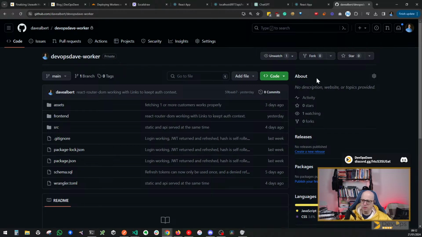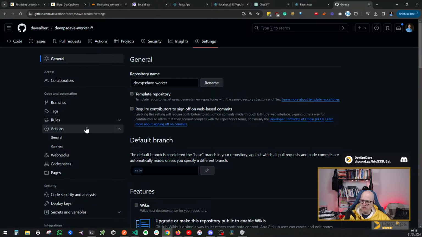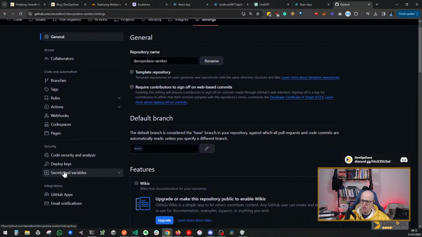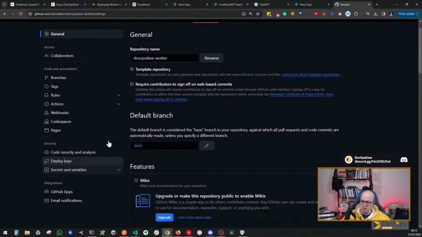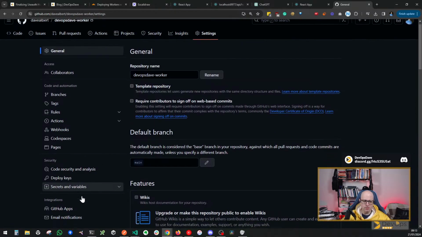Just the same way GitHub works. Now maybe we could do a video or whatever on Git at some point, but that's not part of this. So then once I created that repository, I went to settings, so this is the repository's settings, not my account settings.